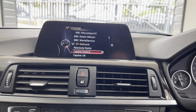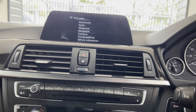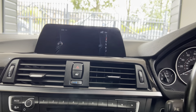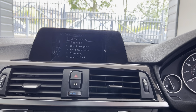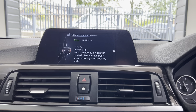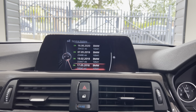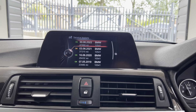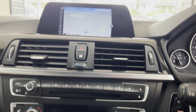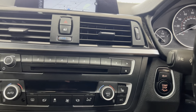Bluetooth telephone, DAB radio, front CD, USB, AUX and Bluetooth connectivity. If we go ahead and check the service status, we can see that the service isn't due for another 4,200 miles. Service history-wise, as you can see it's got very good service history, and this three series also has the business navigation as you can see there.